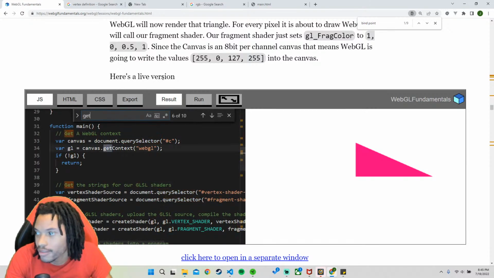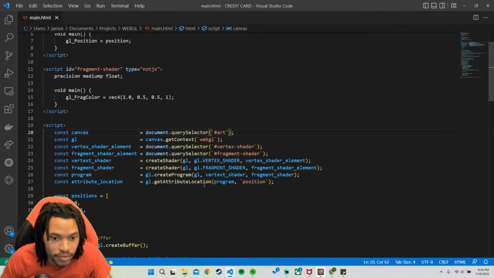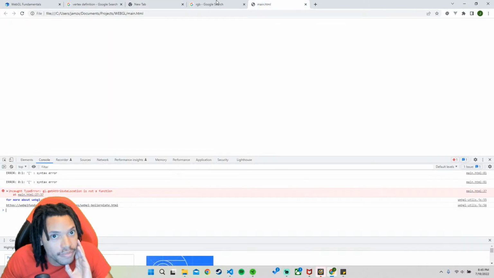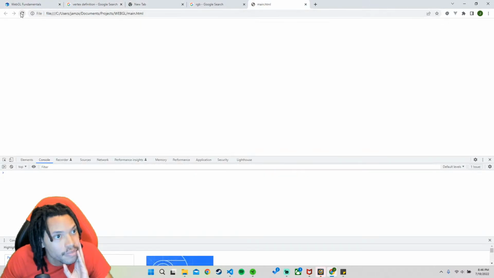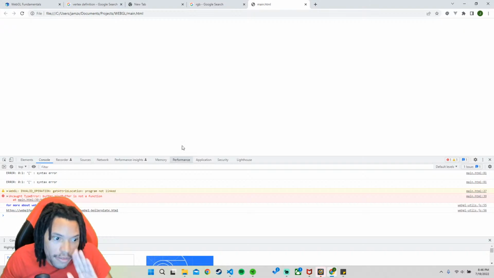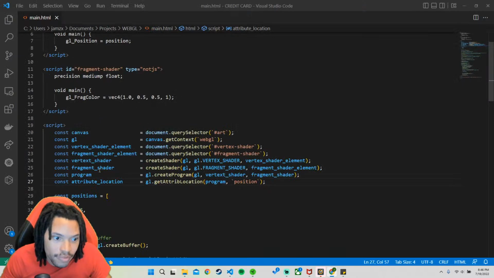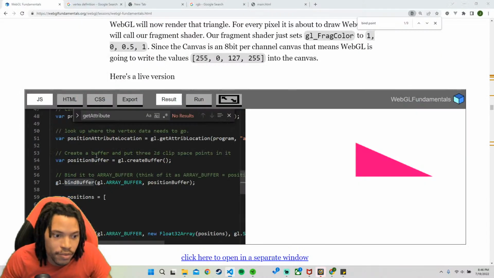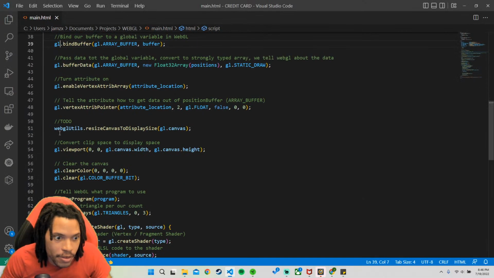Lies and deceit. Oh, getAttribLocation. Buffer bind buffer is not a function. Come on. Oh, it's supposed to be GL. That's not defined. We'll just comment that out.